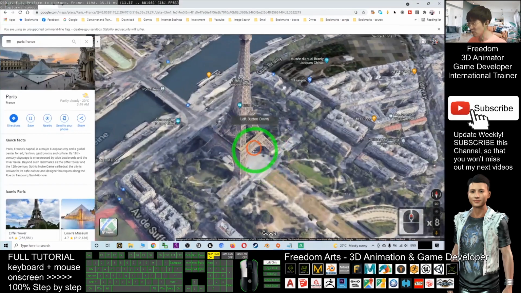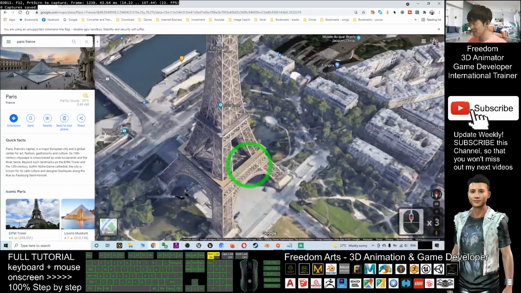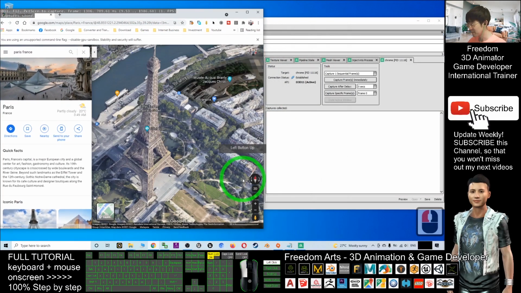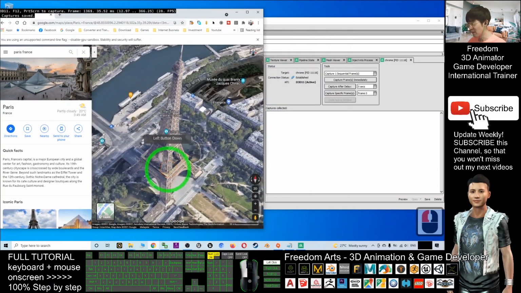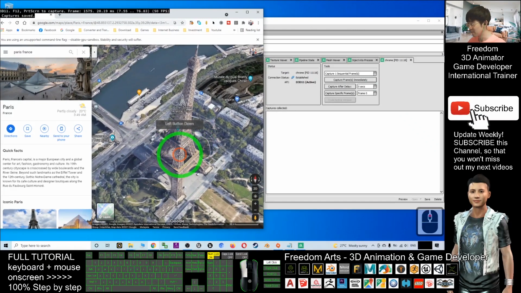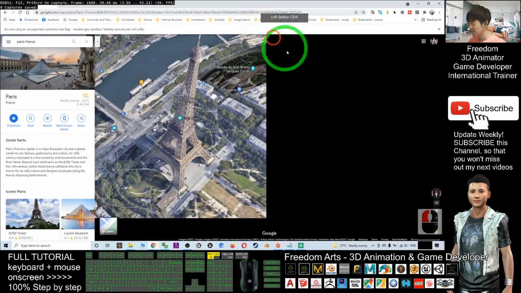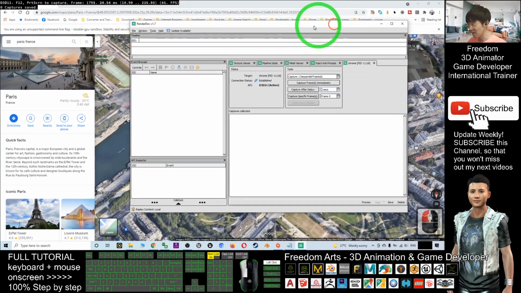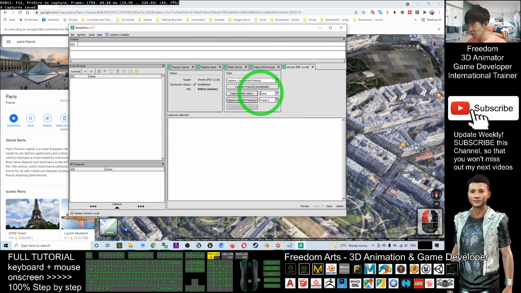So now I want to capture the Alpha Tower, this one. So what should I do? Make sure the Alpha Tower is at the center of the map here. Alright, at the center. Then you go to RenderDoc here. For Capture After Delay, you switch it to 5 seconds. Then you click Capture After Delay.